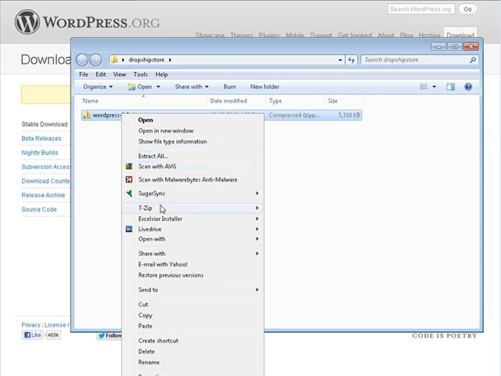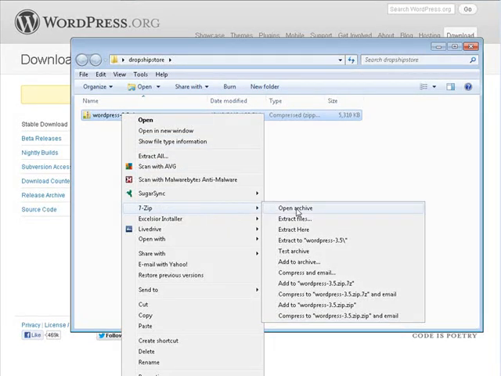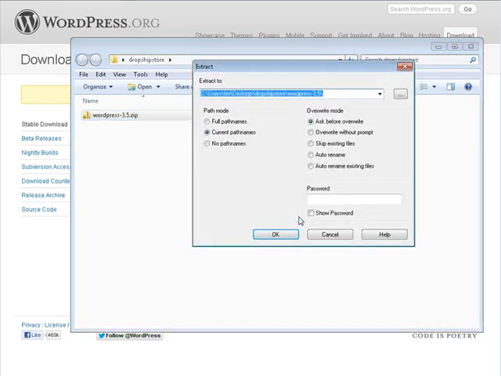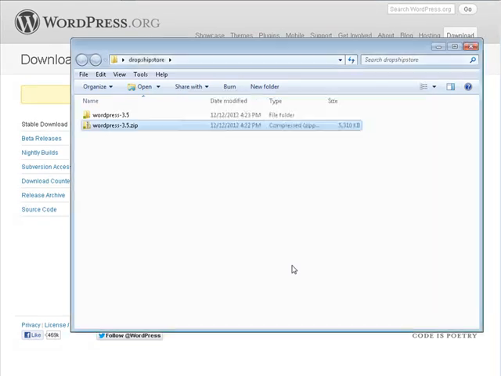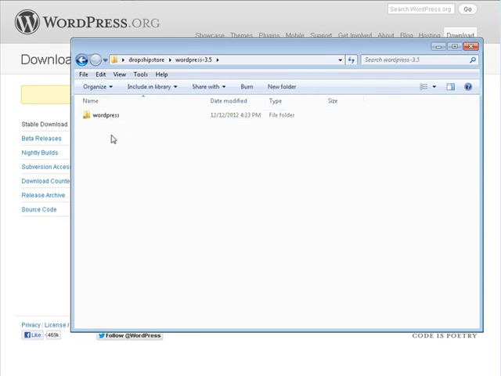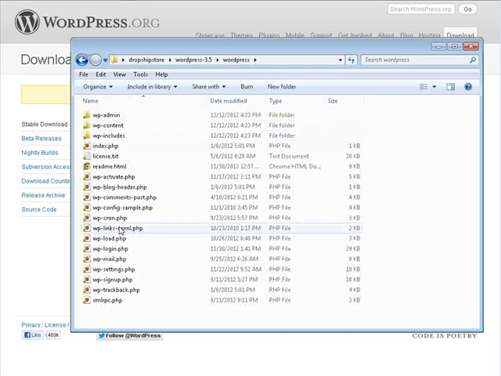You can just use extract all. I'm going to use 7-zip, which is a free program. Extract. Okay, now we have our files ready to upload, and all we do is upload the files inside this WordPress directory up to the server.